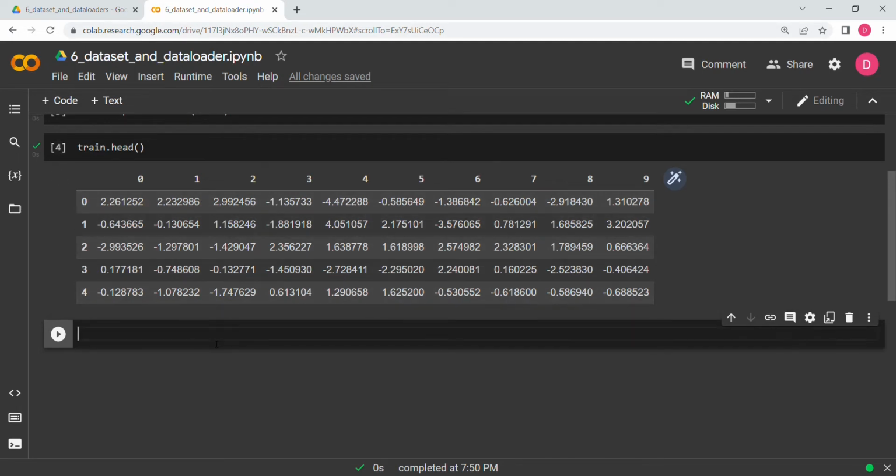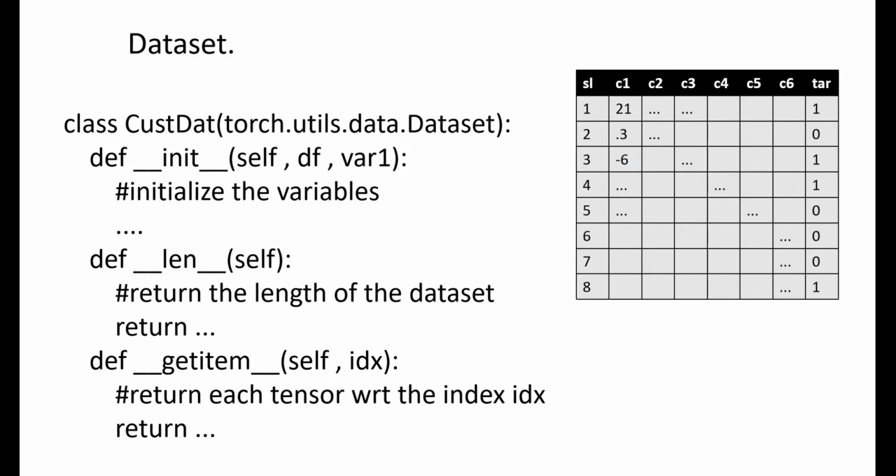Okay, so the first thing that we need to understand is dataset. Now for that we'll have to go to the slides. So in PyTorch you actually have to create a class for dataset. What is it going to do? It is basically going to help you take data and structure it into a particular format that will be given to the model. Yes, listen to me one more time. It will structure the data.